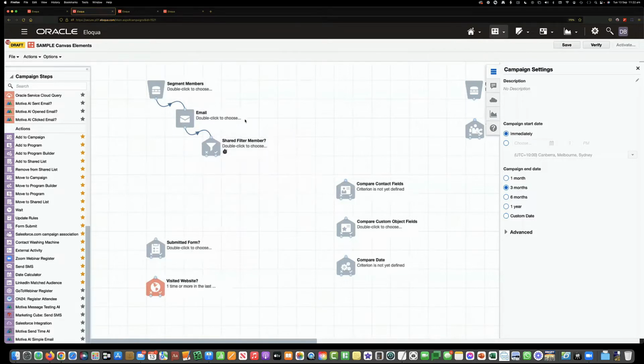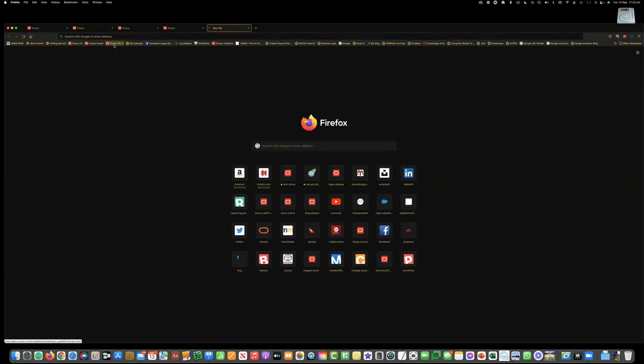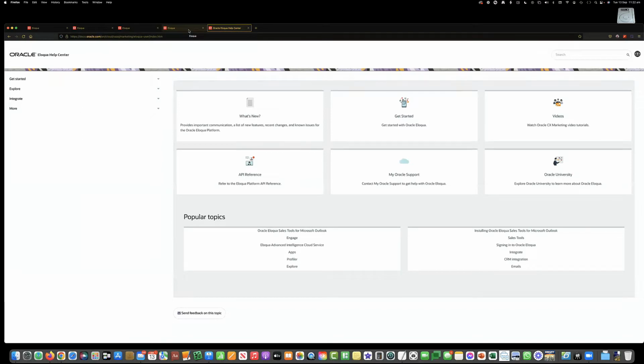Okay, so for 5 days, Eloqua is going to ask the question, and it will do it on a set schedule. And every time I talk about this, I have to go to the help center to get that schedule for you. So let me pull that up. But essentially what it's going to do is for 5 days at a set schedule, it's going to ask the question, did they click on these links? Did they click on these links? A bit like a small child on a road trip, right? Did they click on the link? Did they click on the link?